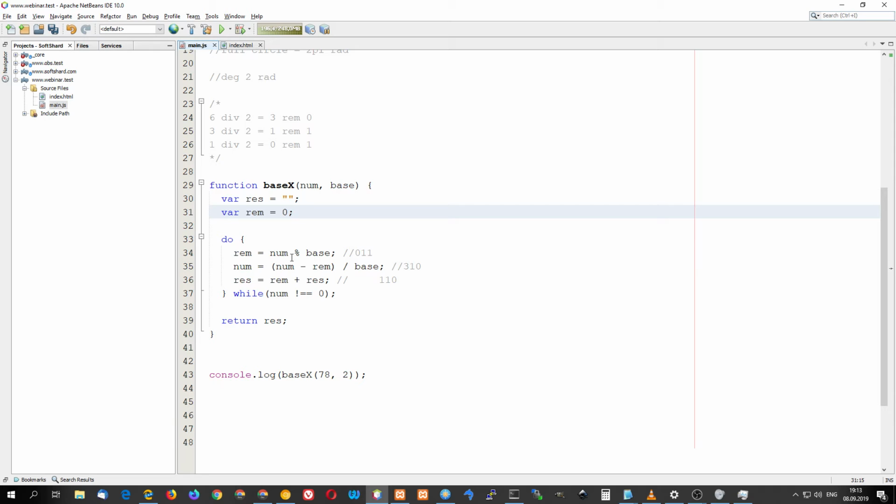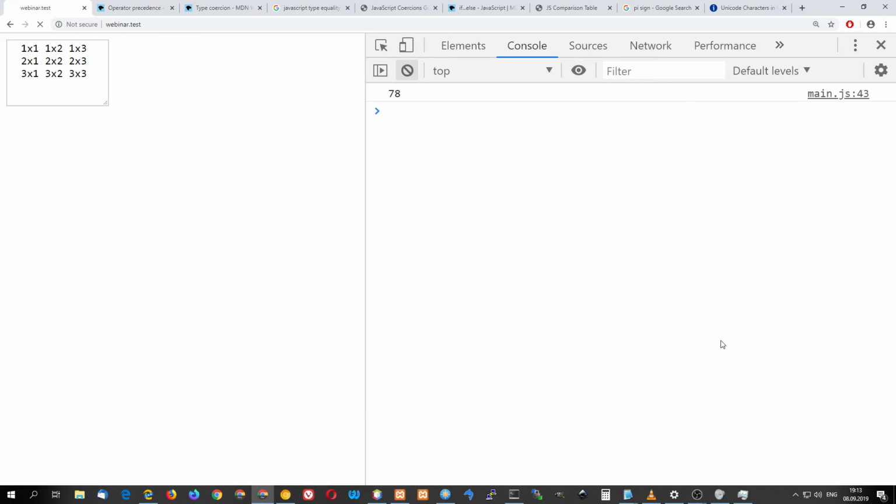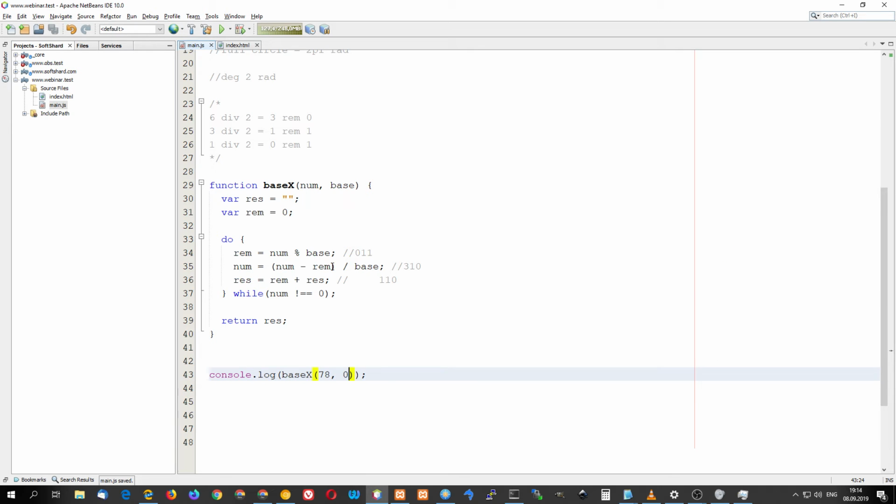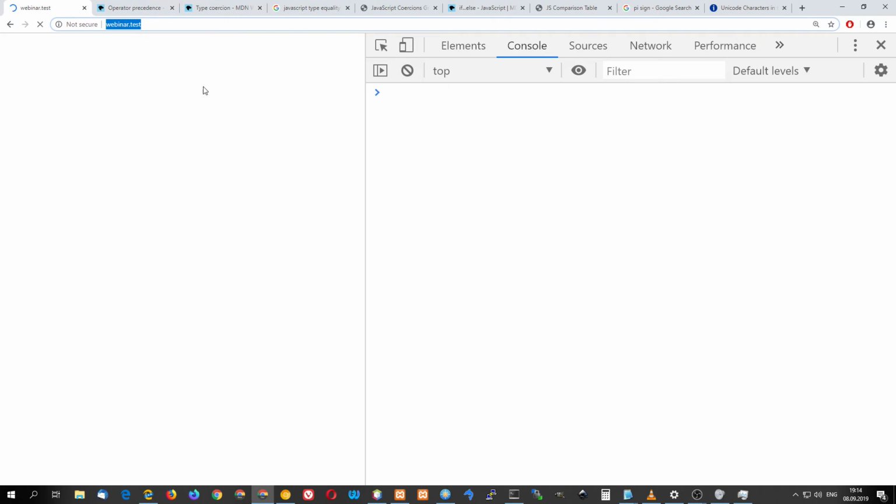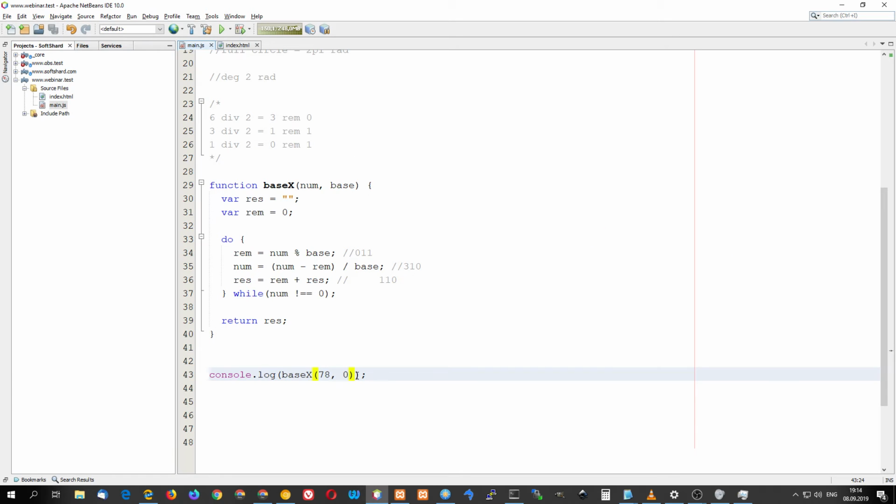So how can we do this? How can we make this parameter become 2 if we don't pass it? By the way, if we pass 0, we would have a problem. The computation would go forever because this would become infinity. You already see a strange thing: 3 divided by 0 is infinity.